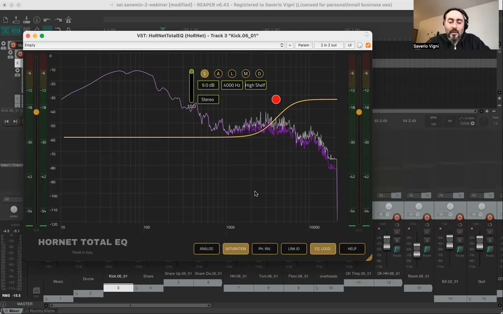No, this analog variation that I mentioned before, Luis, is only available on TotalEQ. It was an experiment, honestly. So it will probably come to other EQs of our line when we update them. But this is the only EQ that has that.